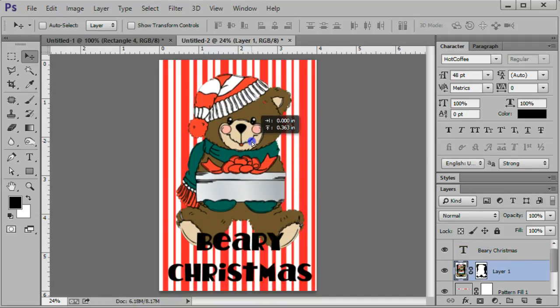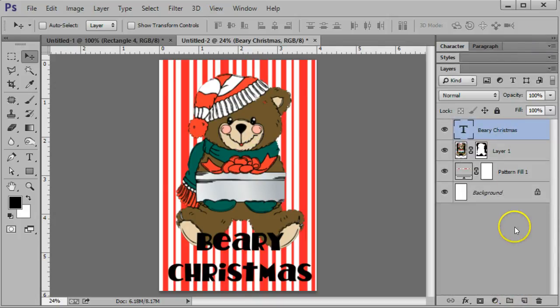Now the last step for our assignment this week is to add a layer style to our text. And we're going to do that with this little FX button. When I click on this button, my list is going to come up in a different order than yours. That has to do with the difference in versions, but all the same options are there. And mine's not going to show up where you can see it. So I'm going to just choose from that list, I'm going to choose the word drop shadow.